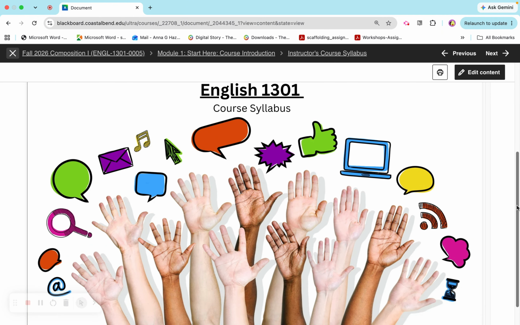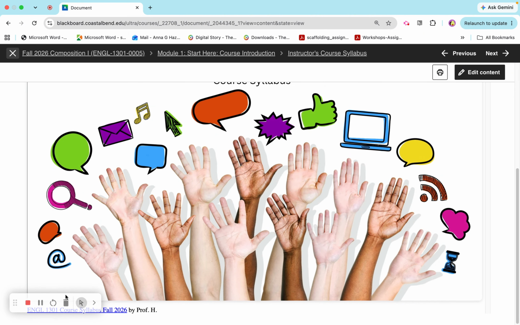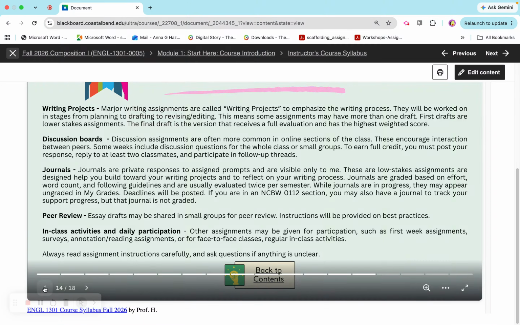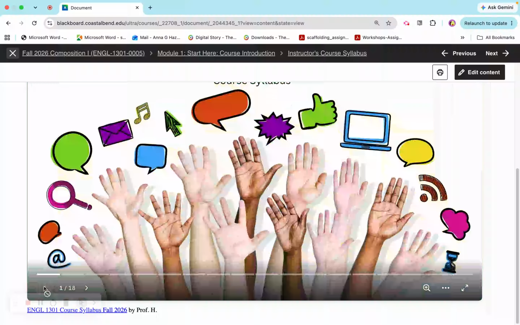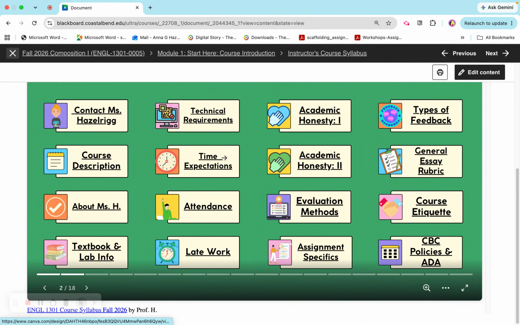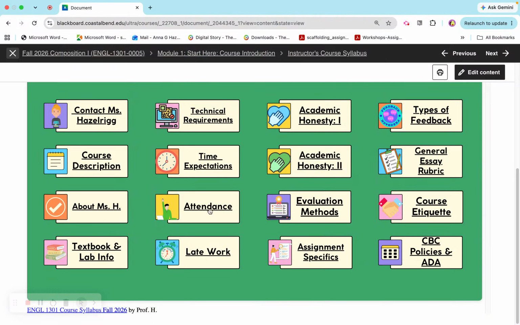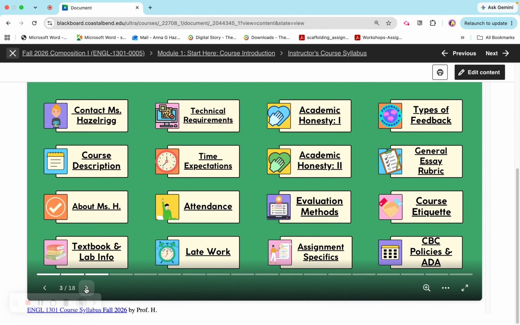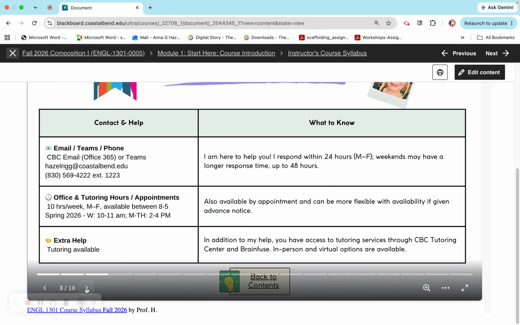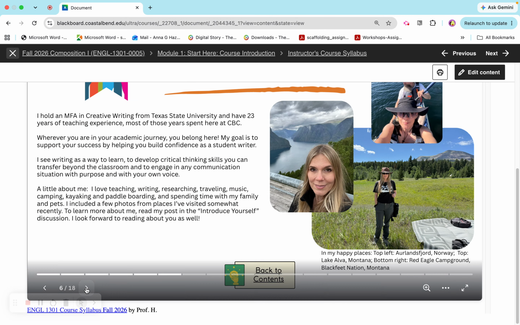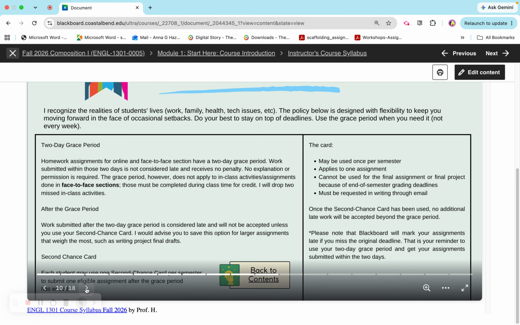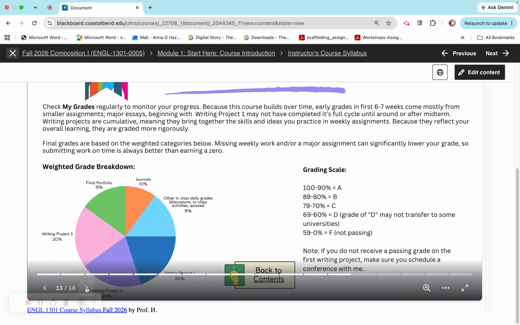Now you can navigate this a couple different ways. If you don't like seeing it like this, you can navigate it easily, or you can pop this open in a full screen. It's broken down into different pages. You can also click on these when you open it up in full and jump to the different places. So make sure that you look through this. This is what I'm asking you questions on for the quiz, and you'll have that. And again, some of this information is repeated in some of the other areas.